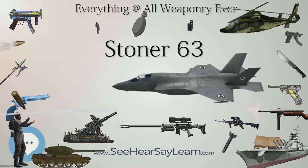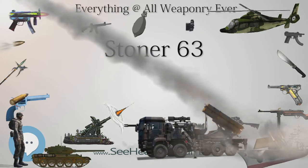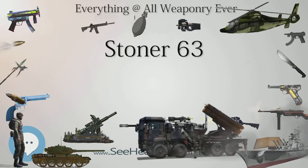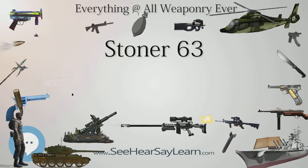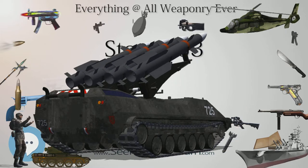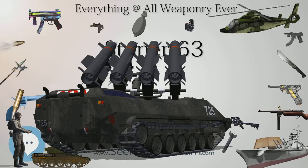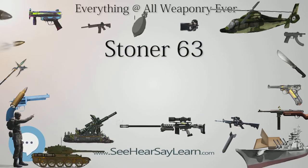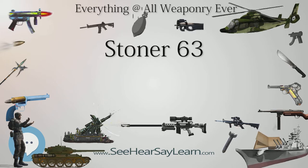The hooked, non-reciprocating steel charging handle is typically mounted on the right side of the receiver. It has 24 lightning holes and engages a projection on the piston to draw the piston and bolt group to the rear cocked position. With the right-hand feed mechanism with underslung box carrier installed, the handle is awkward to operate, so a special slotted forearm with a bottom cocking handle was developed. The nucleus of the Stoner 63 system is the receiver, which is a rectangular sheet metal pressing. The gas cylinder, support structures, brackets, lugs, and other devices are welded in place. The front portion carries the piston and barrel and is perforated to reduce weight and improve air circulation. The ejection port is on the right side when the receiver is inverted and the weapon is configured as a rifle or carbine, and on the left side when in the various machine gun roles.